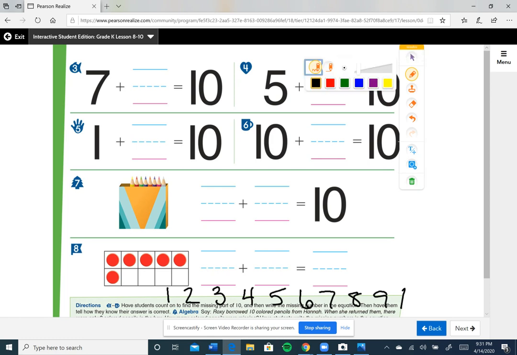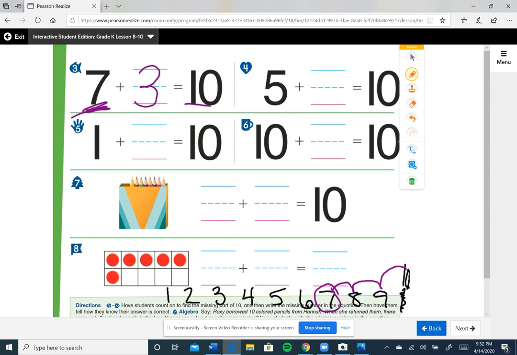Uh-oh. We're on a little technology issue today. Ooh, that is not a good 10, okay? Don't write your 10s like that. Thank you. All right, now what number are we starting with? 7, so I'm going to circle 7. Now let's count our hops. Ready? From 7, what number are we going to? 10. Ready, set, and go. 1, 2, 3. 3 hops.